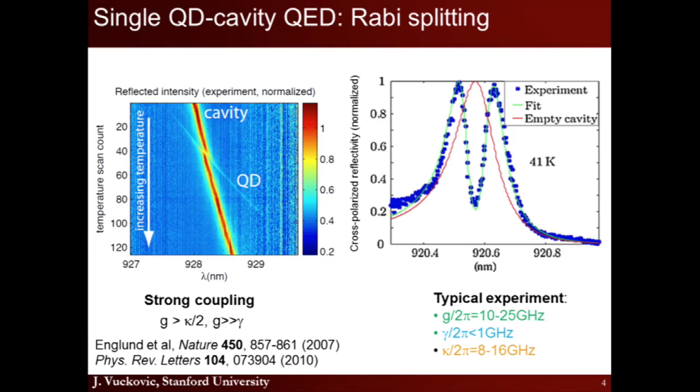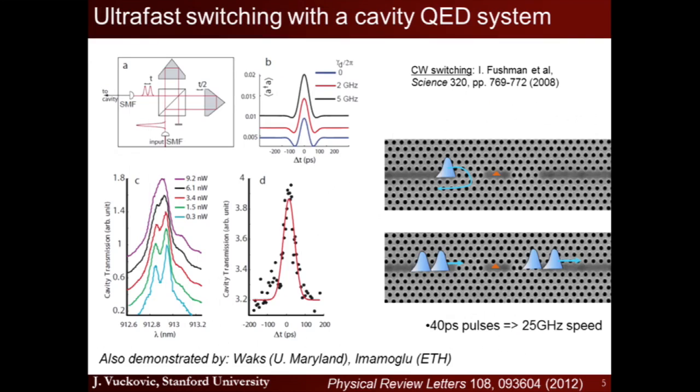And this is because the energy gaps of indium arsenide and gallium arsenide are more temperature sensitive than the refractive index, which determines cavity resonance. And in this particular case, you see the very well-known anti-crossing in the region where these two curves cross. And from the horizontal cross-section, you obtain the Rabi splitting, shown on the right for another system.